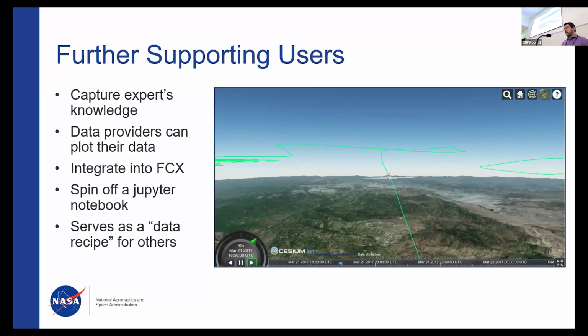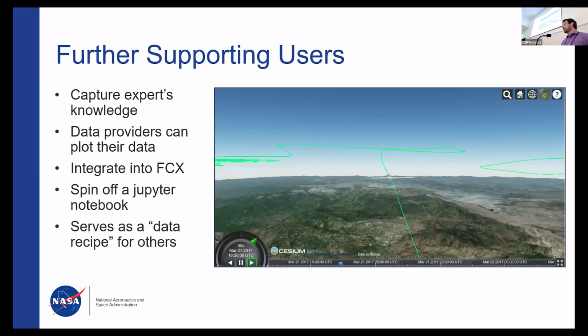One of the things we've encountered as we've tried working with the GHRC data sets is, I'll pick on the Cloud Radar system, which is an airborne radar. It's been deployed many times, so it's available across many campaigns. So it's a great candidate to transition into this. The issue that can come up is that every time it deploys, there can be some tweaks to how the instrument works. And again, this is nothing wrong. Technologies evolve. They come up with new and better ways to do things. But that means the actual data set that we get is not quite the same thing. So it requires that human in the loop to figure out what is different.